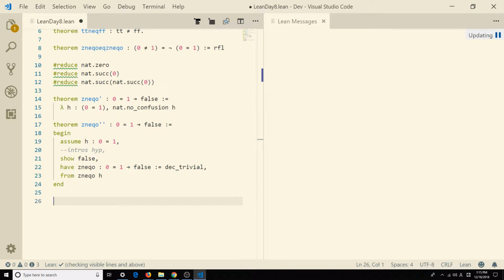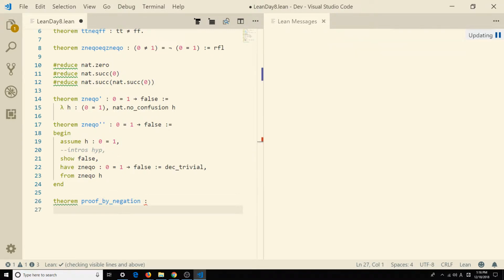So let's look at a proof by negation. Proof by negation may be used when you want to show that a false proposition is false. To use it, you would take a proposition and form a contradiction. And with that contradiction, you know that it must be false. So let's say theorem proof by negation.